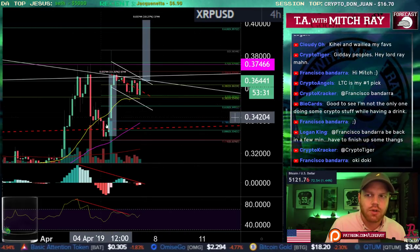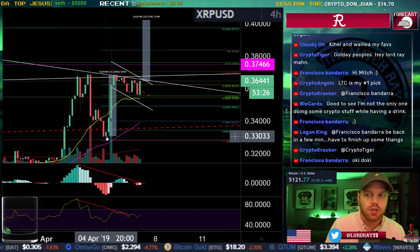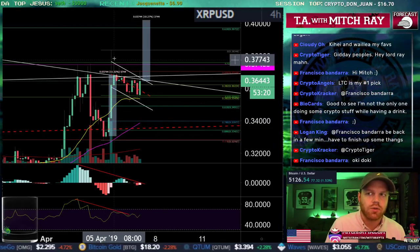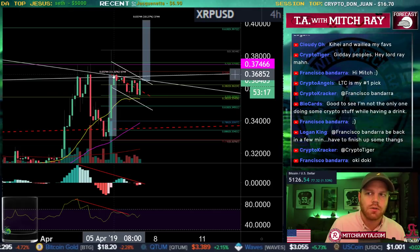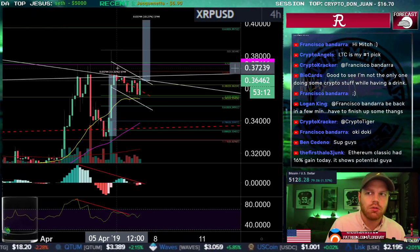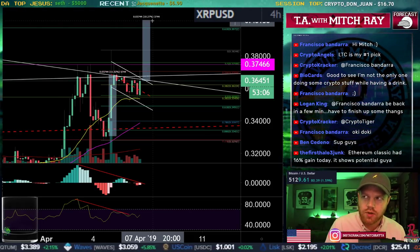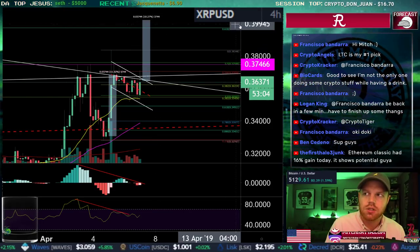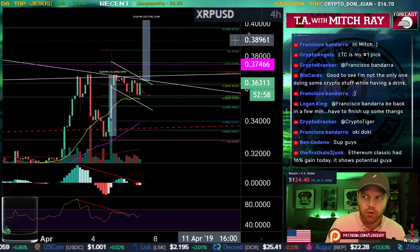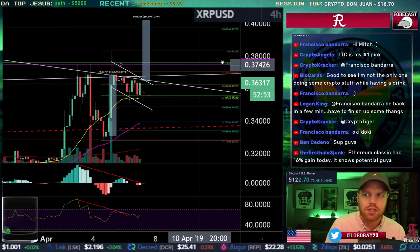How do you measure the bull pull, bull flag? I use candle closes, because it is the most conservative of measured moves. I don't use wicks. I use the candle close, so candle close to candle close, wherever that ends. Green to green for the most part from the breakout. A bull pull bull flag measure move in this context would yield us 40 cents, slightly above the 618. You might even say, I'll just deal with 39.7 cents. I'll be happy with that. That's XRP to BTC.